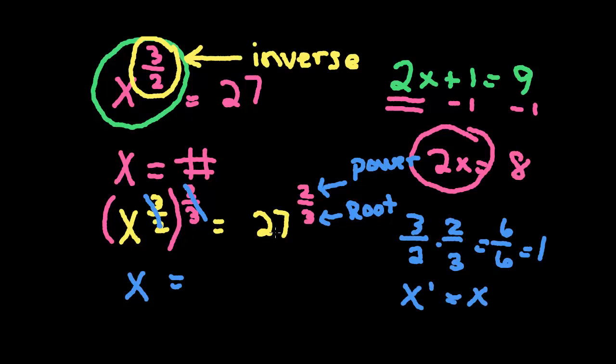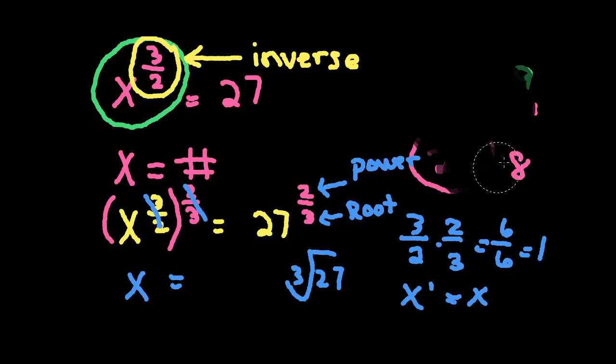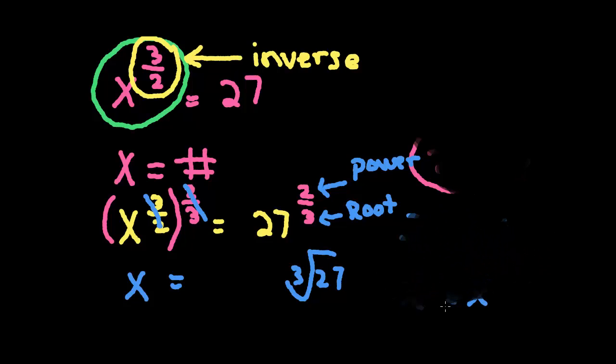So in other words, can I take the cube root, because that's what this is, it's a 3 root, so it's a cube root of 27, and does that give me back a regular number, an integer, or a whole number? So if I take the cube root of 27, I am asking myself, what times itself 3 times gives me 27? So blank times blank times blank equals 27. What number times itself 3 times gives me 27? That's what a cube root means.